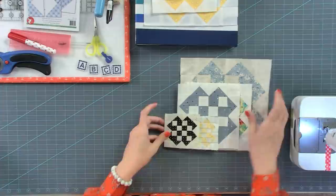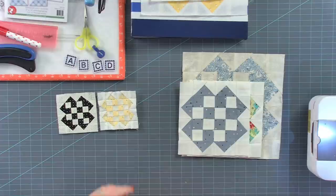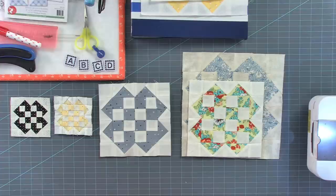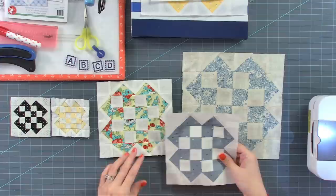And this is a 3-inch block in quotation, also by Zen Chic. And she has lots of colors that really pop. And this background is also Zen Chic. This is Figs and Shirtings by Fig Tree. And this one is Folk Tale by Layla Boutique. And I'm planning something with Layla's next collection, which is called Christmas Morning. And I'm gonna talk more about it in a couple of weeks, but I'm gonna take her Fat Quarter Bundle and do something really fun with it. This one is Shine On by Bonnie and Camille. And this one is Cider by Basic Gray. So you can kind of see all the different colors.